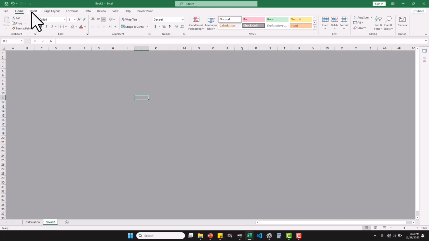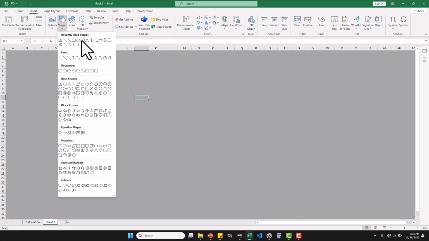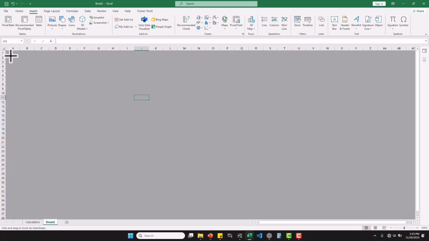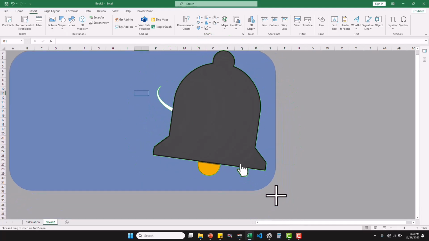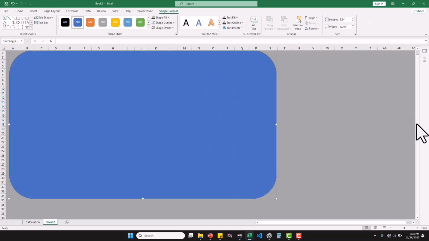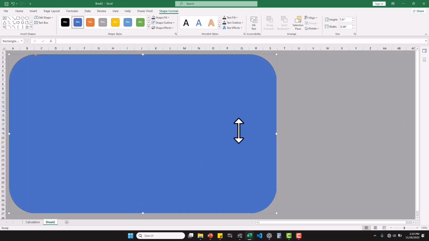Let's insert shape. Rectangle with round edges. Let me quickly design this.